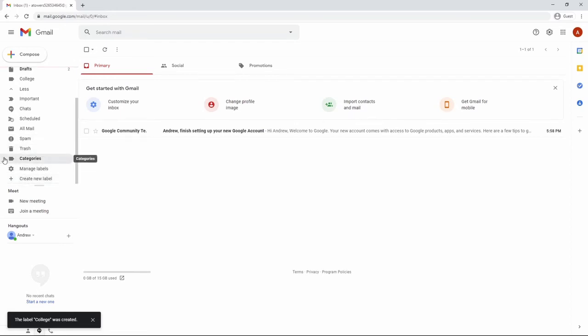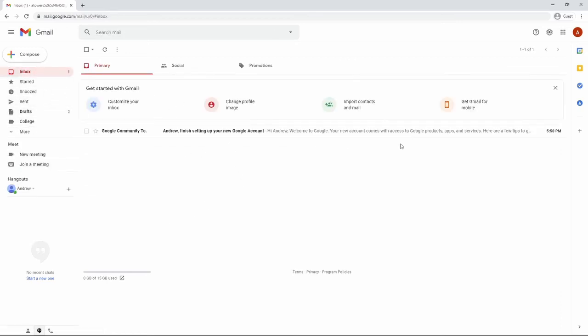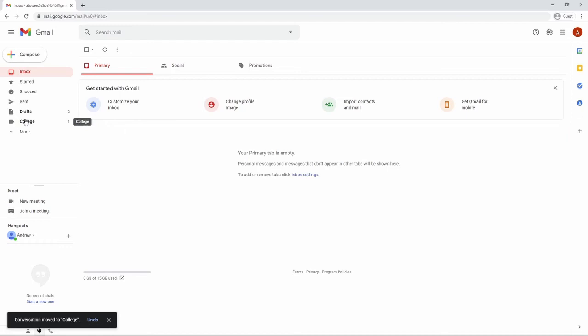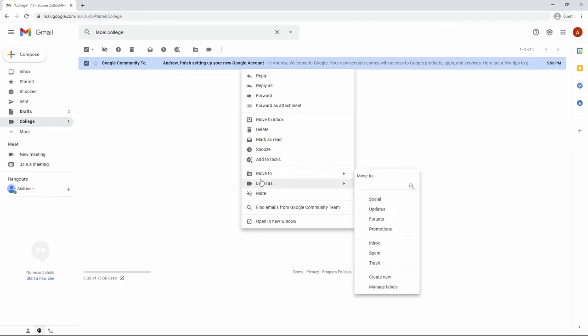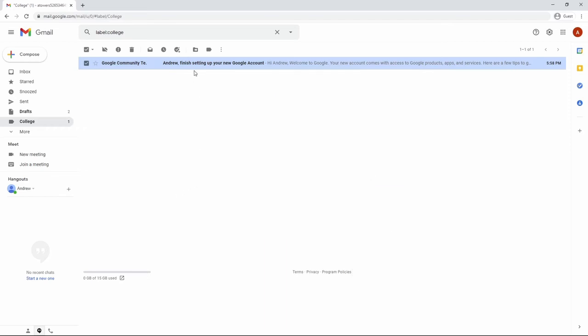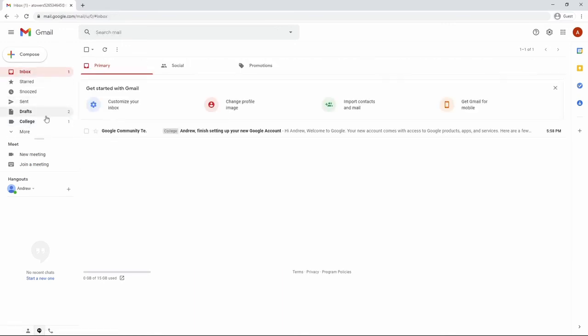So now under categories, it shows up under categories. Well, actually, no, it doesn't. Sorry, it's right here. It's tags. It's a tag called college. And so let's say I really think that this is related to college. So I can drag this, move it to college. And it's removed from my inbox, okay? But it shows up in college now. So now that it's in college, not much really changes, but it's here. But maybe I think I put that in the wrong place. It gives me the option, move it to inbox. So actually, you can keep it in both locations at once, which is pretty cool.